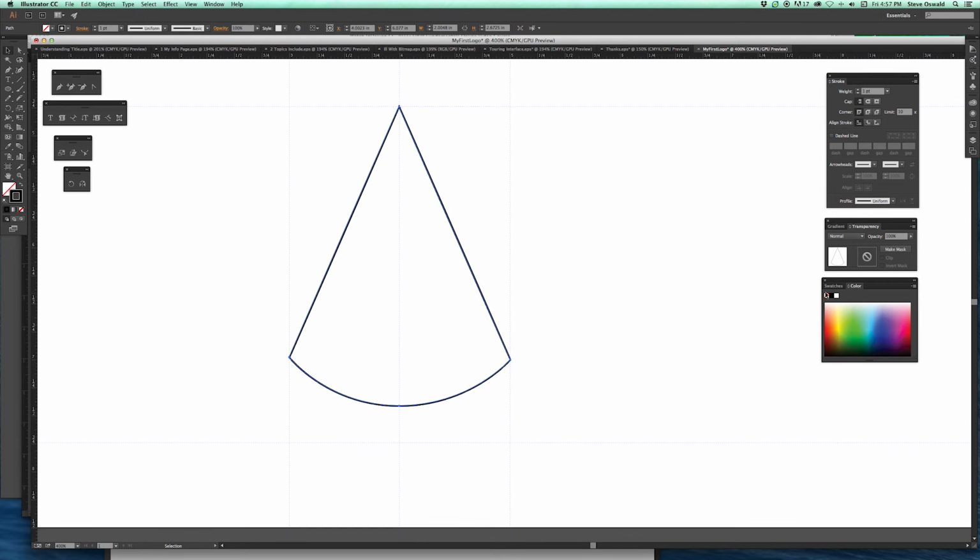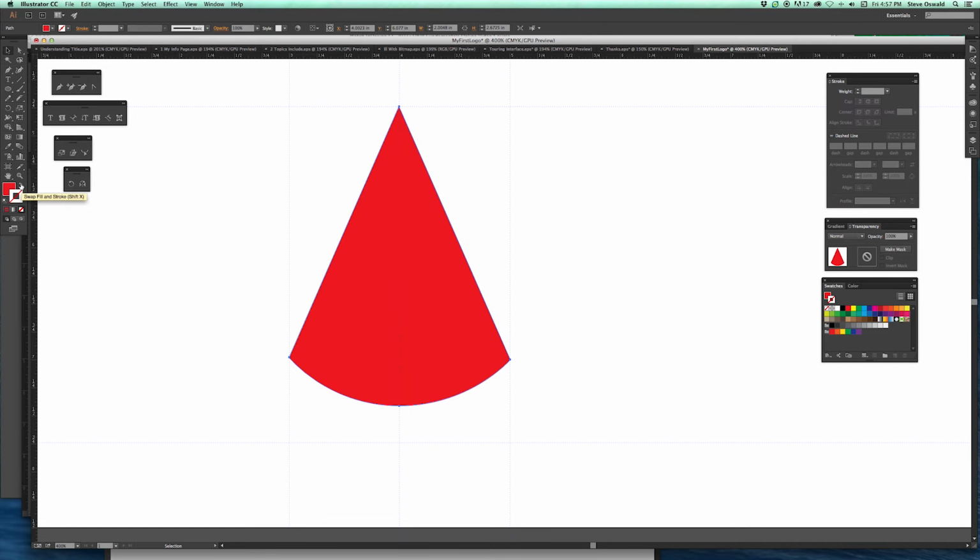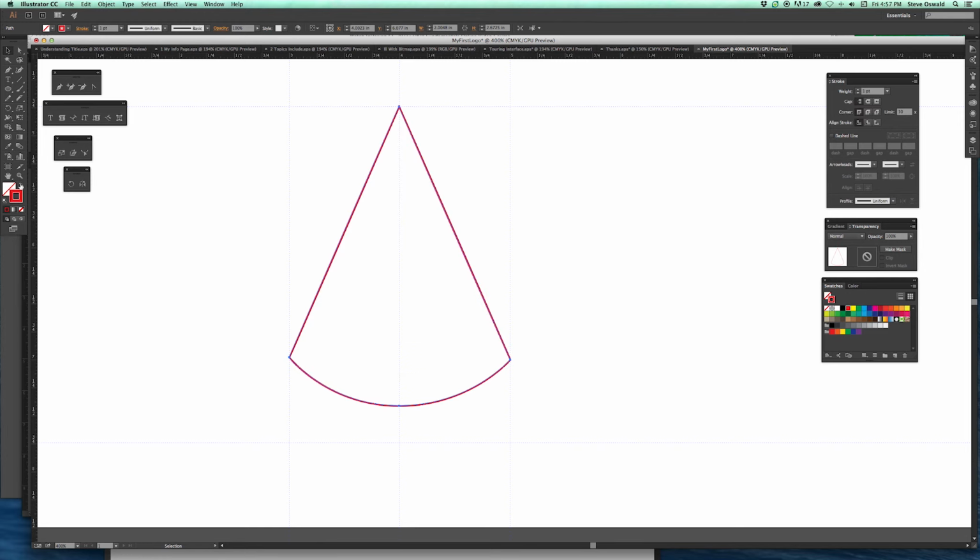I'm going to go over here to my palettes and choose my swatches, and I'll stroke that, well, let's say red. I can go up to my stroke panel and increase the weight of that stroke by points, 5, 4, 3, 2. Let's leave it at 2. And then again, we can toggle back and forth, which would take the color of the stroke, which is red, and fill it, and the color of the fill, which was none, and add a stroke of none. Let's put that back the way it was.